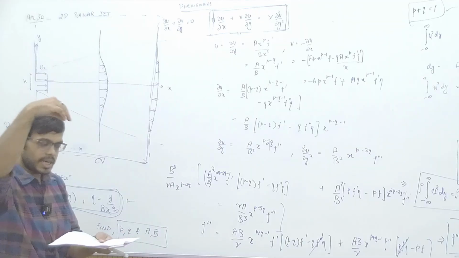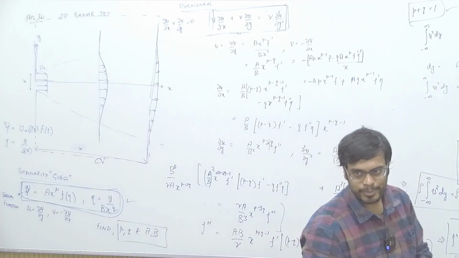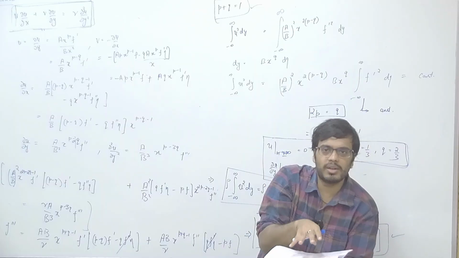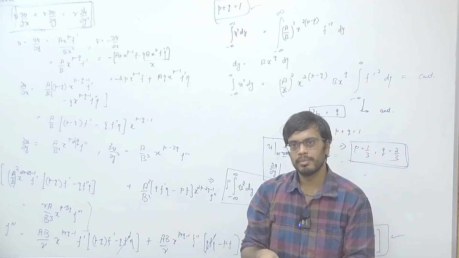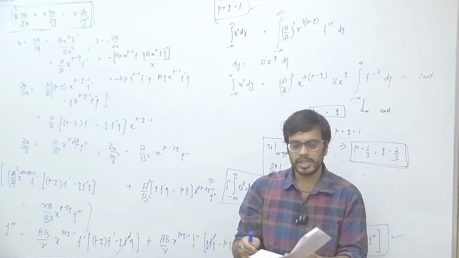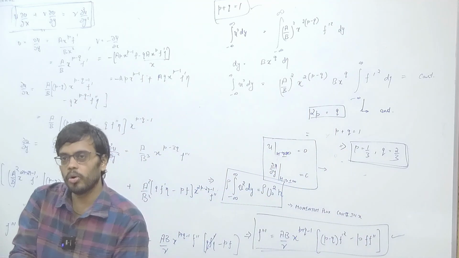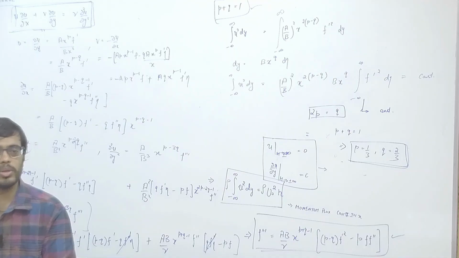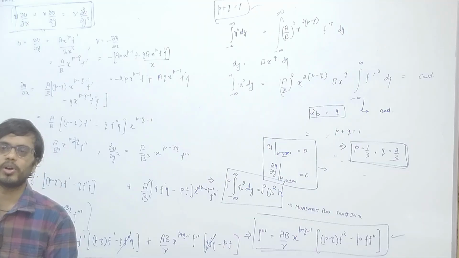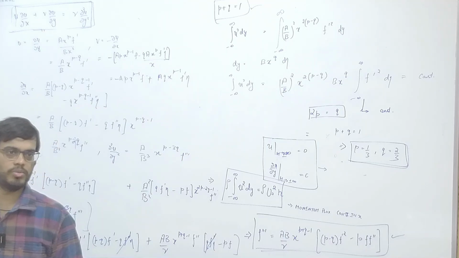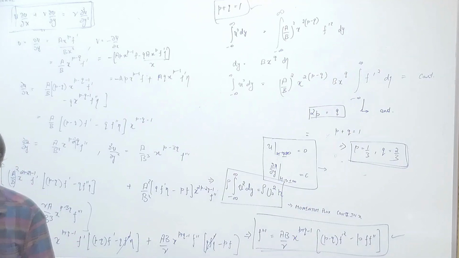For example, for stagnation point flow, you will see delta is constant. So, the intuitive way of thinking about it is that you are impinging the flow, and that impingement is trying to suppress the growth of delta. If you have a flow going upwards, when will a flow go upwards? What will happen to del u by del x if the flow is going upwards? v is 0 at the wall, v has to be positive above the wall, so del v by del y has to be positive. So, del u by del x has to be negative.